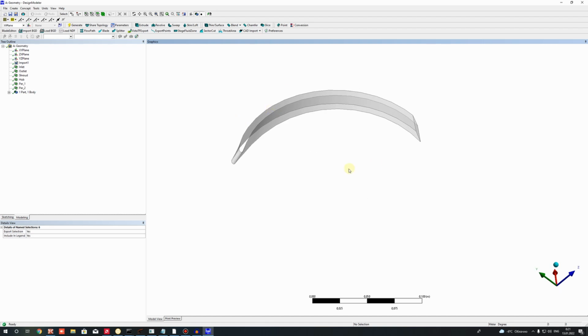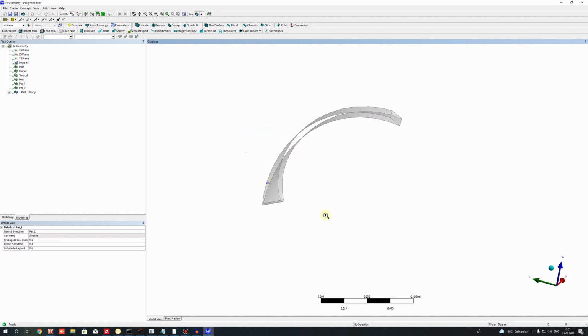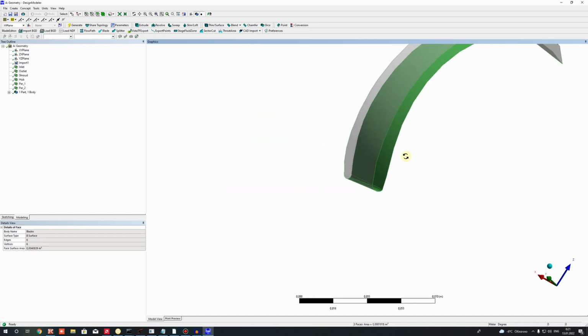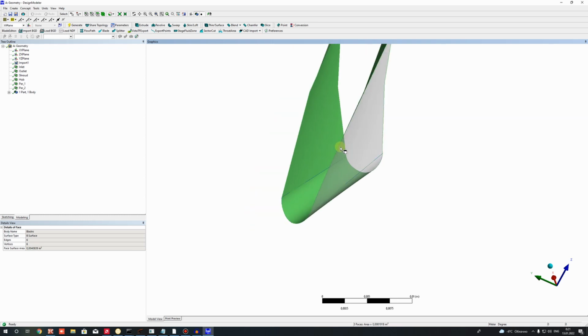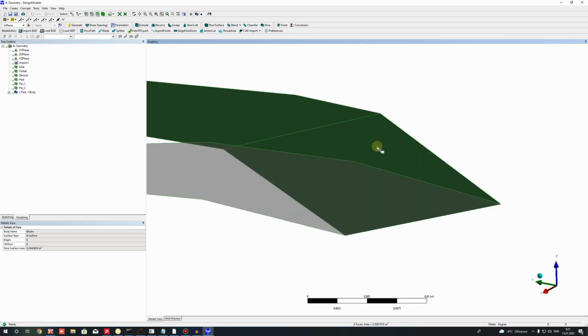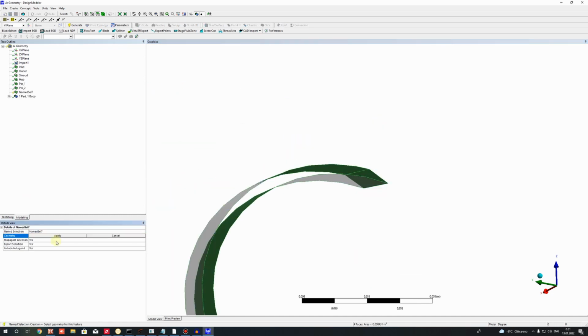Let's choose these blade surfaces. Get the leading edge, pressure side, suction side, and trailing edge. Okay, let's create the named selection for this and call it blade.